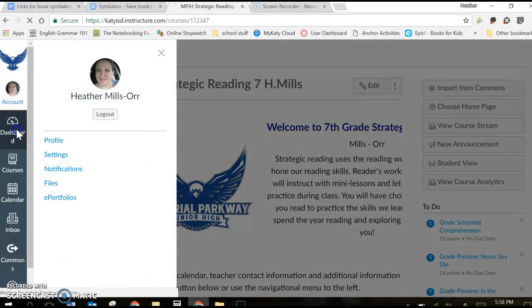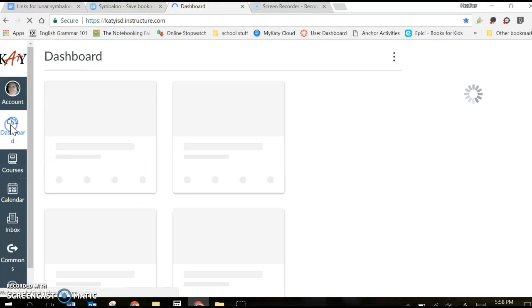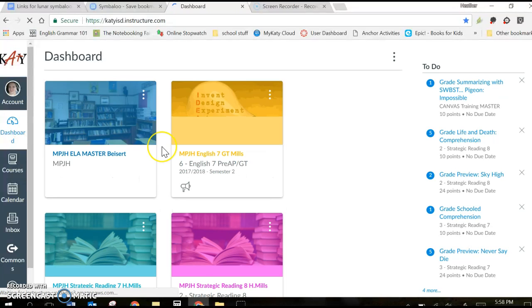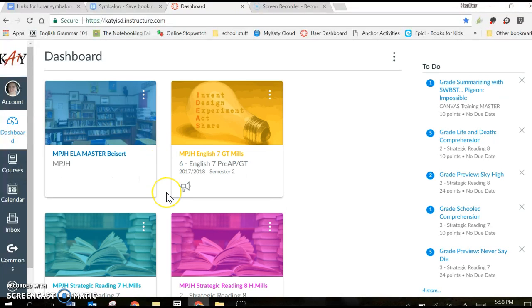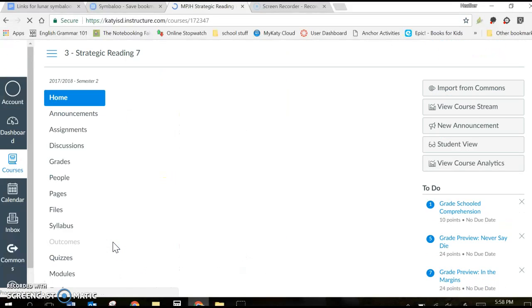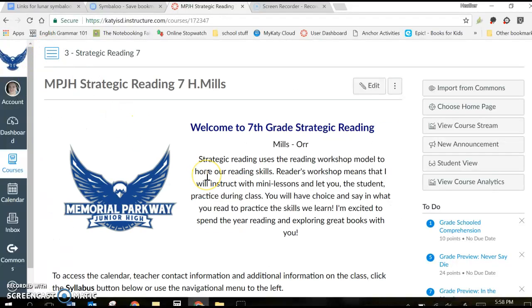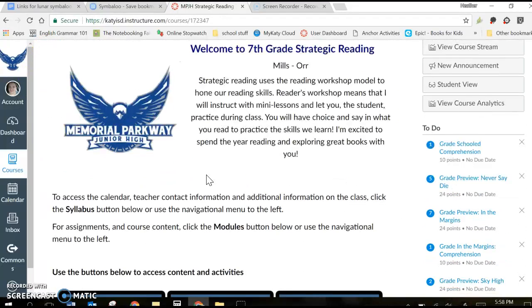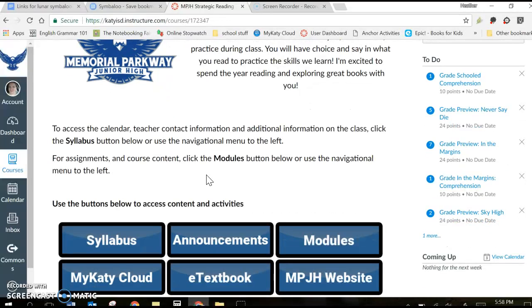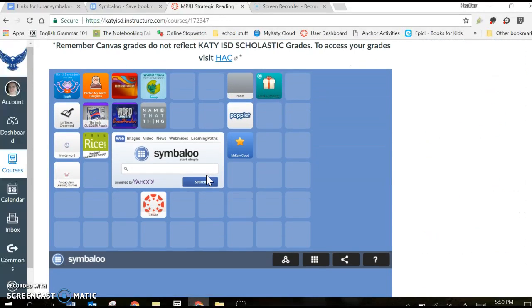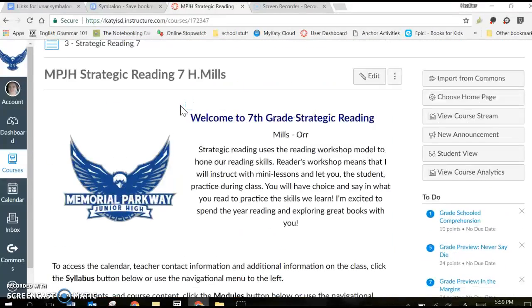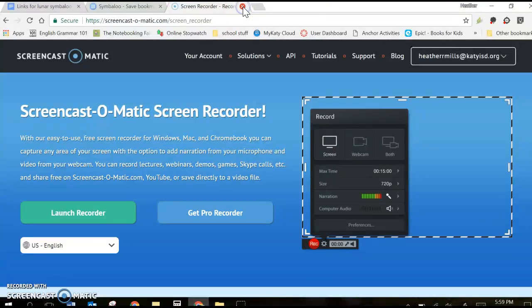My school campus uses Canvas, just like U of H uses Blackboard. It's the same type of system. And what I did was I created a Symbaloo with some games. Parents are always asking me what they can be doing to practice their skills, and I really hate for them to go home and have even more homework on top of their homework. So I created a Symbaloo for my students in my class that has little games that they can play just to practice their language skills when their parents want them to practice them. So that's why I love Symbaloo so much.